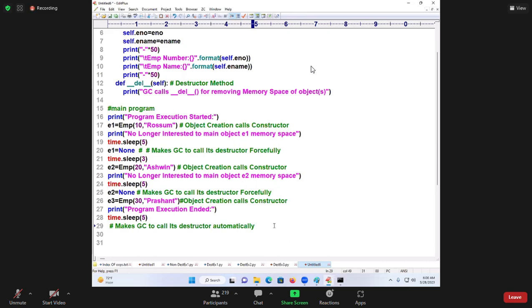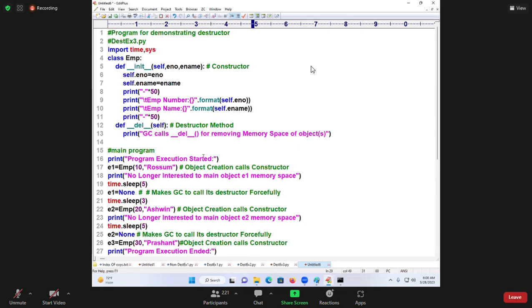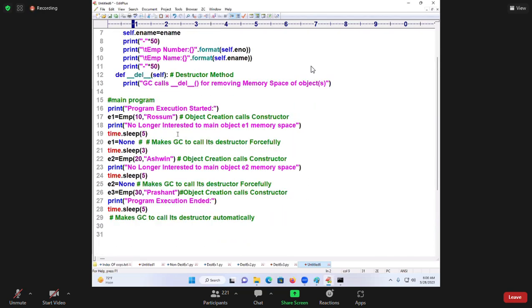I'll tell you everything. Don't worry about it. One day, I told you already in the class about the del operator. What did I tell you, del operator? The del operator removes memory space and calls the garbage collector automatically. I said this at list time. Today I am using that. Here what I am doing? 4.py. Now I am writing E1 is equal to None. You can also write del E1.